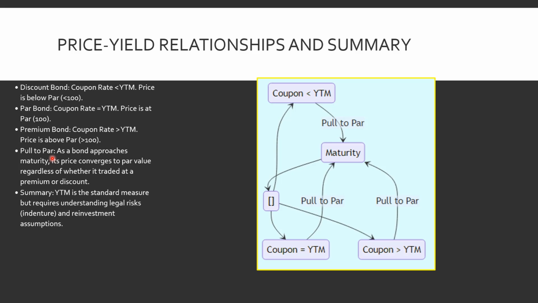Use the indenture document to understand your legal protection, use current yield for a quick income check, but rely on YTM for relative value, keeping its reinvestment assumptions in mind. What have you learned till now? Now you have a grasp on the legal chassis of the bond and the mathematical engines, current yield and YTM, that drive the valuation. The same thing is depicted in this diagram.